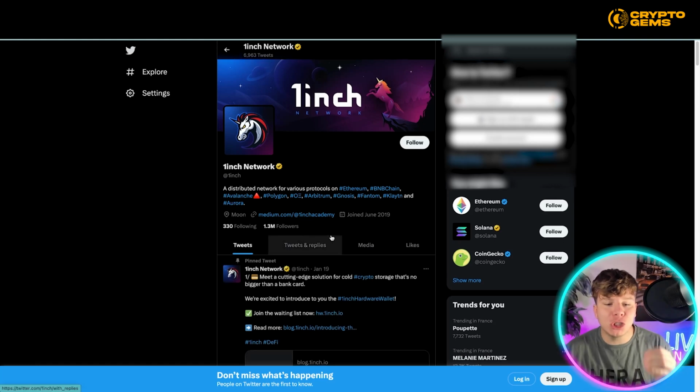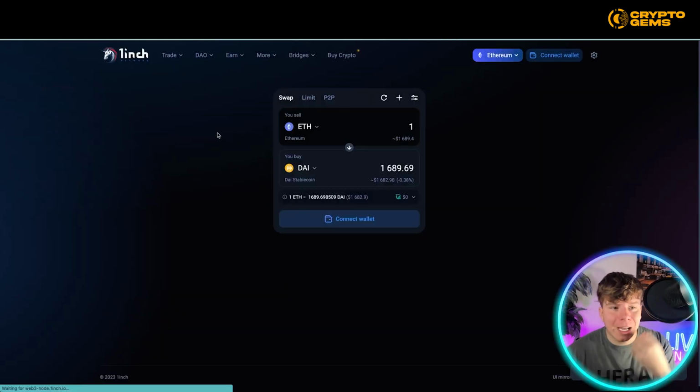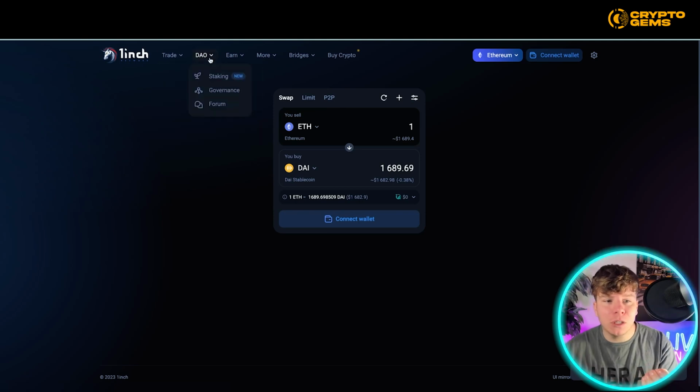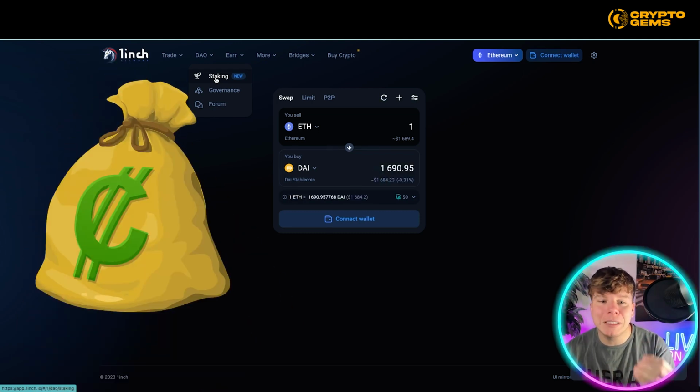But what I want to do is just show you quickly how to actually get involved in the staking side. So guys, on their website, all you want to do is click that link down below, go to DAO, and the staking side is right there, guys. It couldn't be easier. It's ridiculous. Now we have this passive income opportunity, so please get involved.